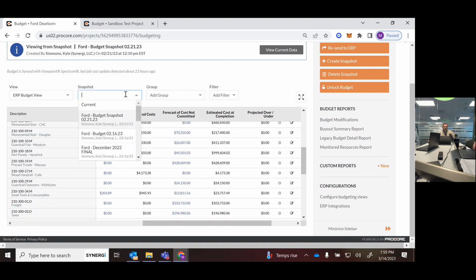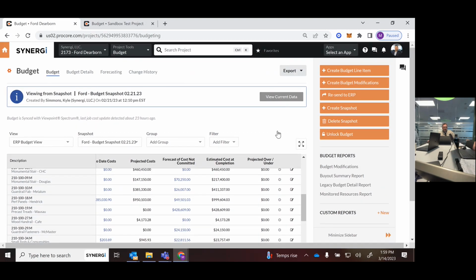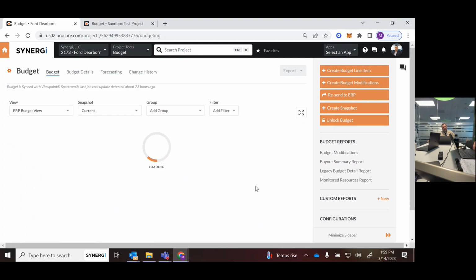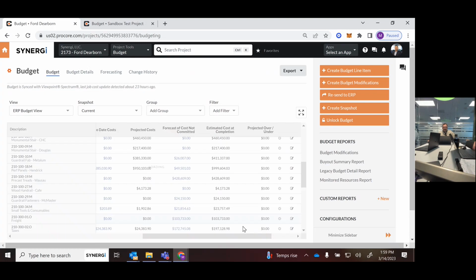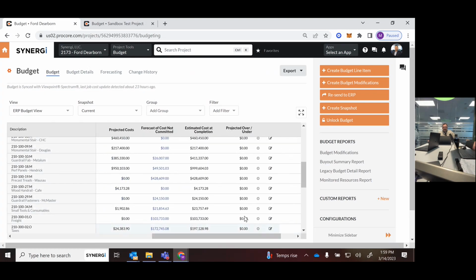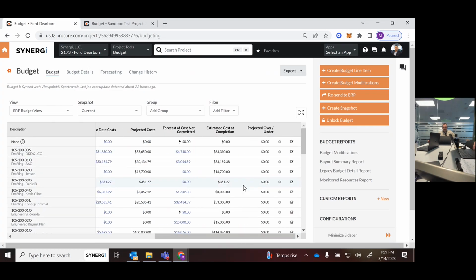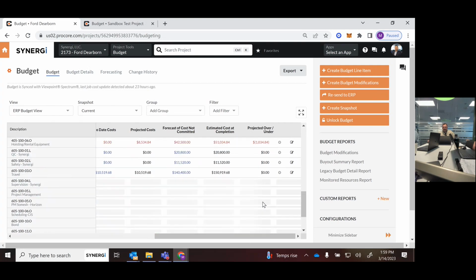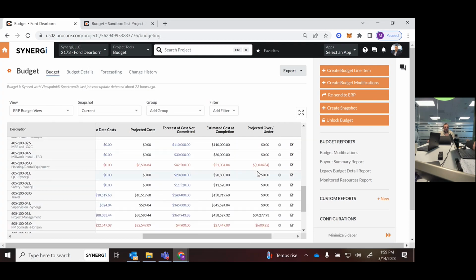Well, if I go and view the current budget, he will not have balanced his budget for the month yet, I guess. He kind of balances his budget every day. I want to see an example. Okay, cool. So here we can see these projected over-unders are now starting to populate for him.